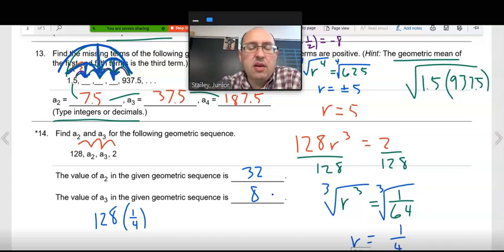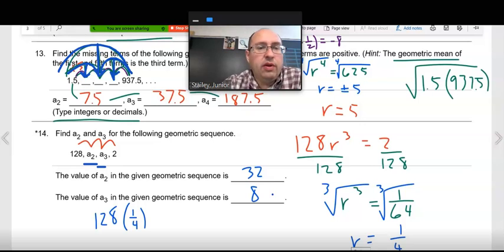I don't recommend that because, if you take a look at the next example, look here. I've got two values in the middle. You can't even use that strategy. Geometric mean falls apart in this particular situation. So you've got to come up with a different strategy. If you use my multiplying by r strategy, it works every time. Plus, sometimes they ask you for the multiplier, and that would definitely take care of things.